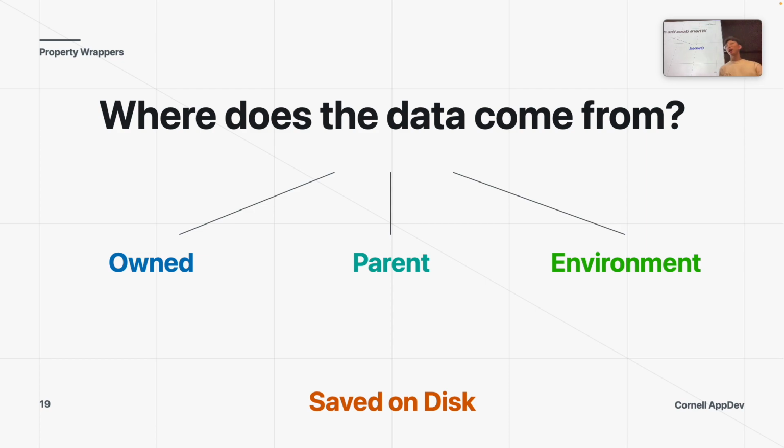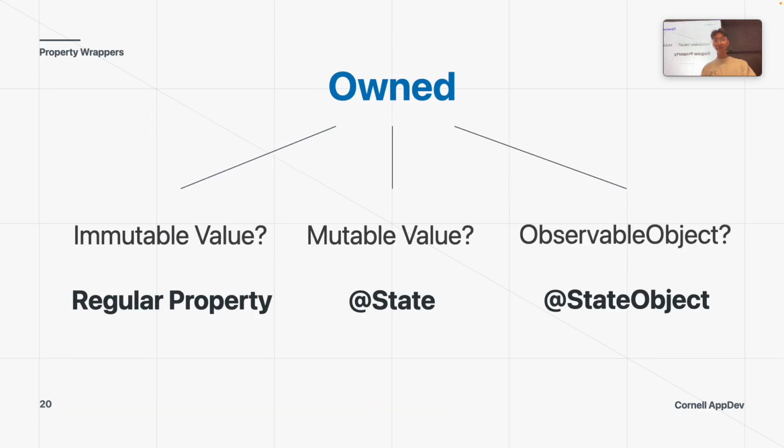Now, I know that was a lot. There are a lot of property wrappers available for you to use. So just to quickly recap, if you own it, if it's immutable, right, you don't want to change that value, nothing really reads from it and nothing is changing it, then you want to create a regular property, right? Just do var. But if it's a value that you want to observe or other views are using, then you want to use @State. But remember, you can only do it if you're owning it. If it's an observable object, if it's a reference type, then you want to use @StateObject.